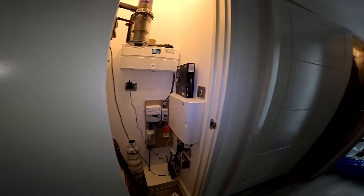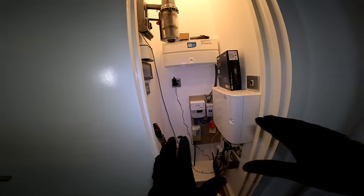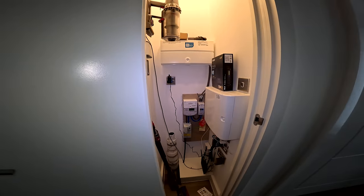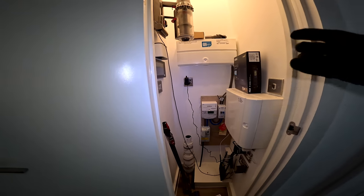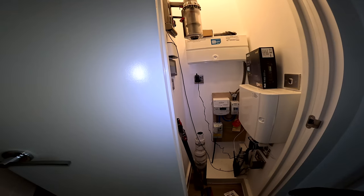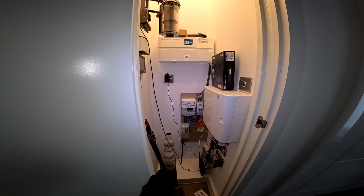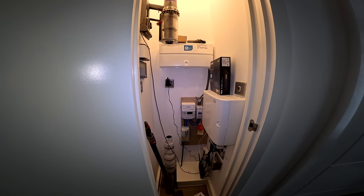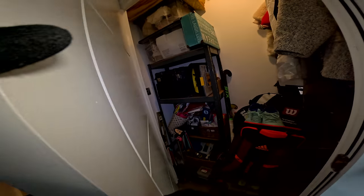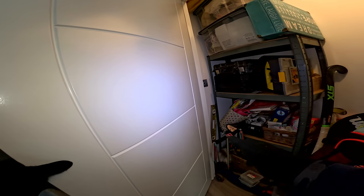What I'm thinking is we're going to have to pick up the power from in here, and if we go through there, everything will be hidden in the cupboard. I think we may have to go surface with it. What does that mean? Have the cables running down the wall. Oh, okay. I'm thinking you can get it in the wall, but there's a lot of insulation in there and stuff. I'm just thinking of the easiest thing to do. But what I'm saying is, if the surface part of it is in here, hidden in here, yes, okay, that's easier.